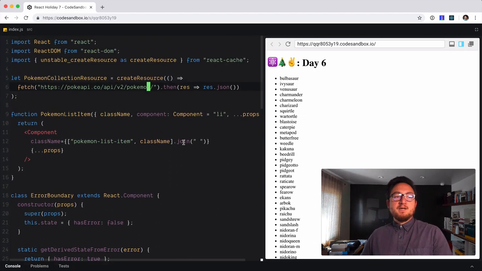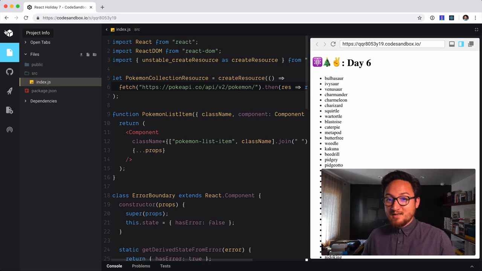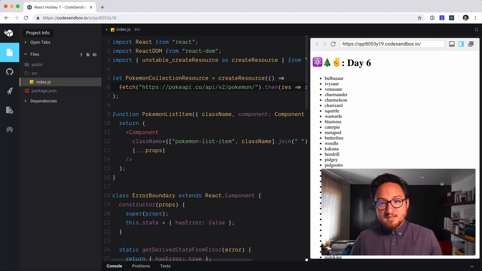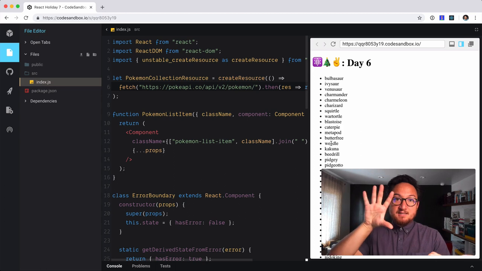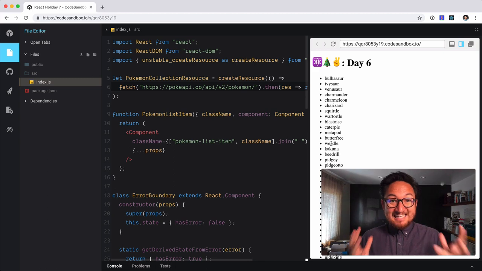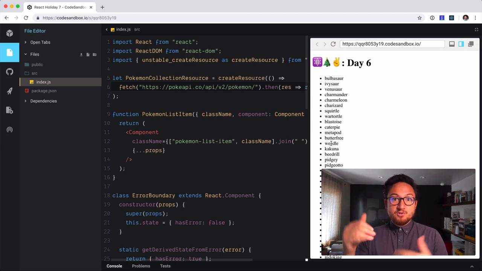What I want to do today is introduce our first hook. Hooks are amazing, and I'm sure at this point you've heard a lot of the hype about them. I want to start with the useState hook. It's the easiest one, in my opinion. Some of the other ones get a little bit complicated. So we're going to start with useState to just get our hands wet with hooks, and we're going to use it to track the currently selected Pokemon. Eventually this is going to be a list, and you can select and see the profile for a Pokemon. In order to do that, we need to keep the selection that we've made so that we can show the right Pokemon.